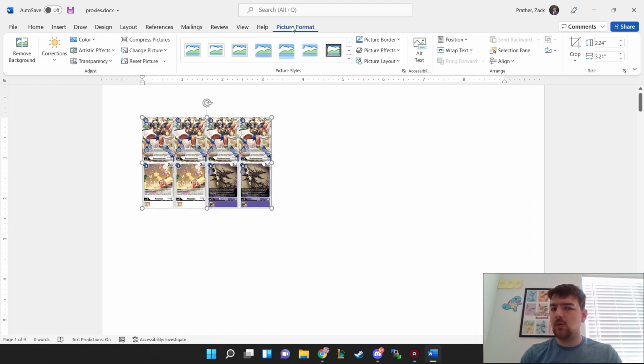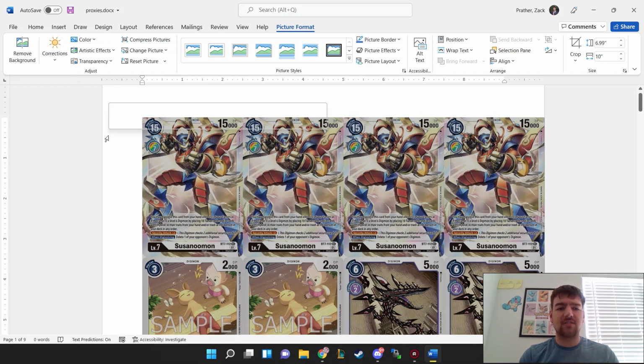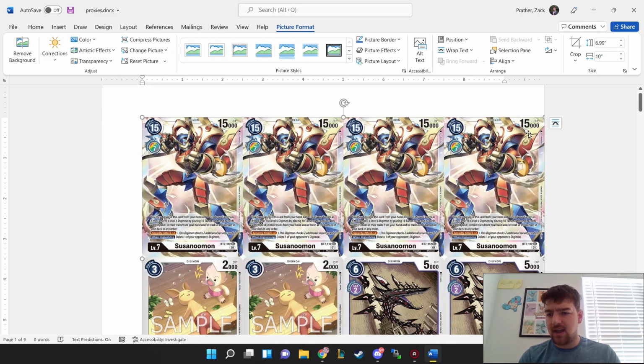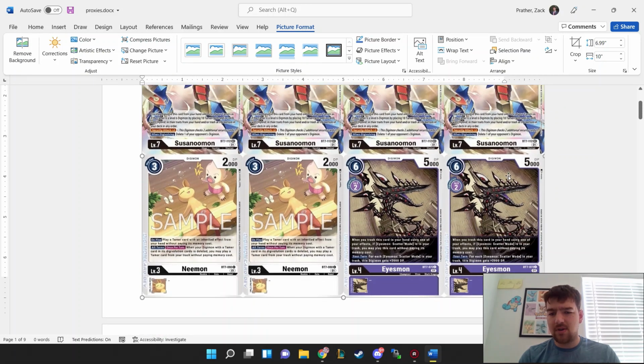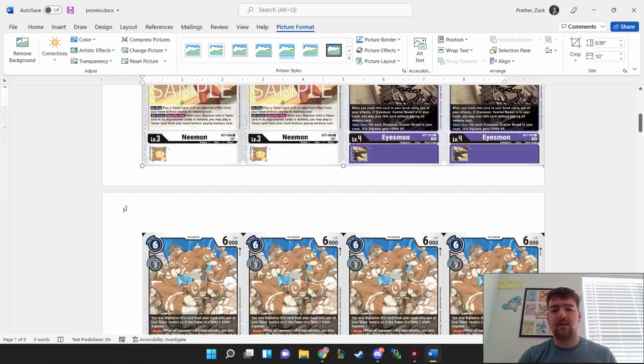And when you get this, you want to make this 10 inches wide. For Word, you can just use this little photo size thing here. And this should be the size of a playing card roughly. If you want to be pickier, you can actually crop this a little bit more narrow, but this is pretty good for a quick glance. You can see there's a little bit of card overlap there, but this will be the size of the entire proxy that you need for these 8 cards.